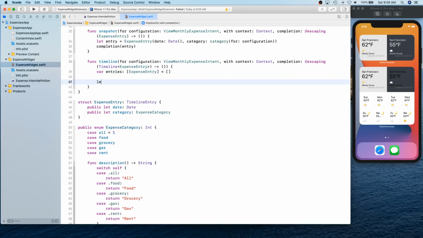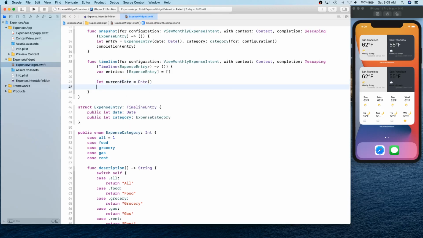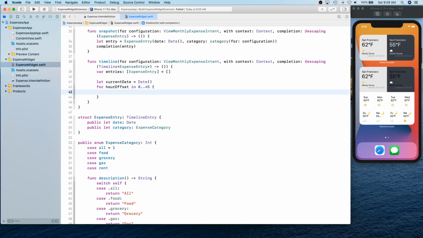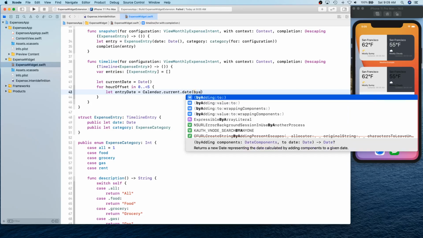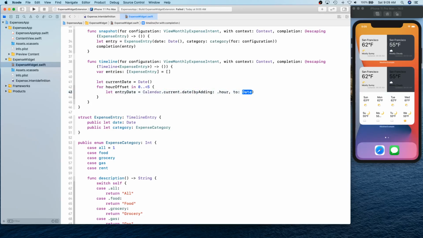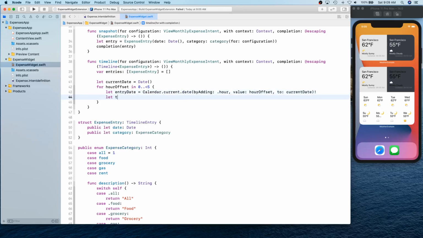So current date, and then I'm gonna create our offset 0 to 5, and we're gonna say entry date is equal to calendar.current.date, and I'm gonna say by adding hour, and value is gonna be our offset to current date.